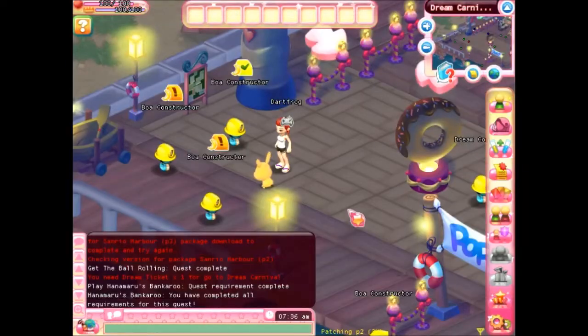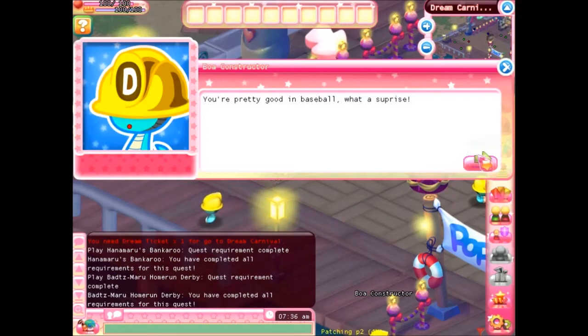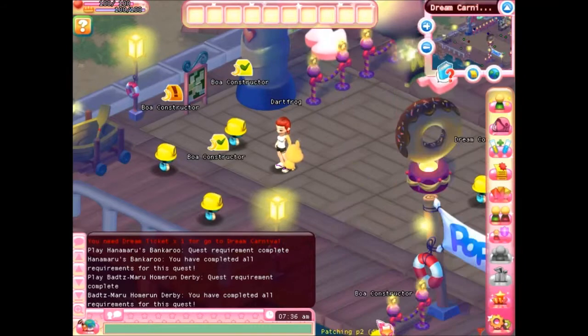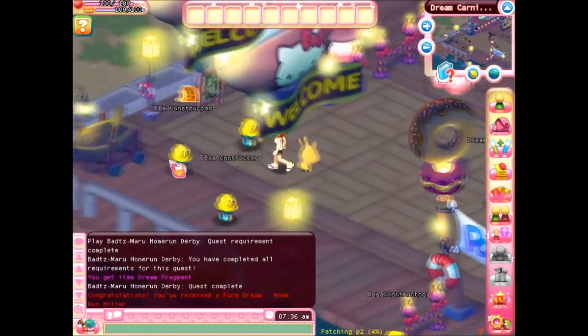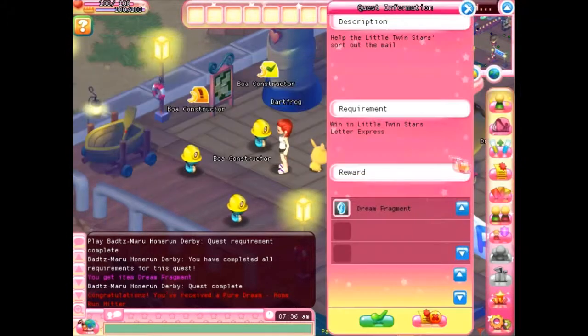See, I am amazing. I am pretty amazing. Okay, what do I get? A dream fragment. That's just exactly what I wanted. So I suppose I will play this last one. There was lots of mail. Okay, I'm quite good at mail.